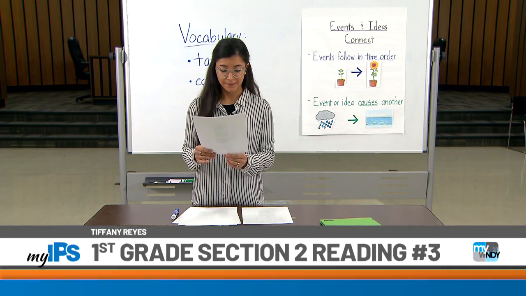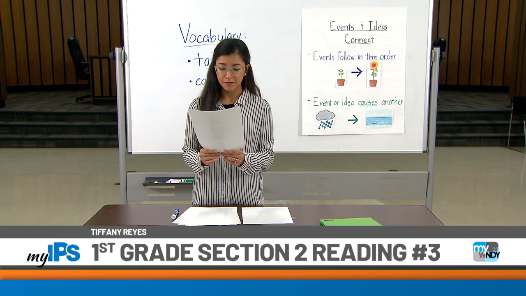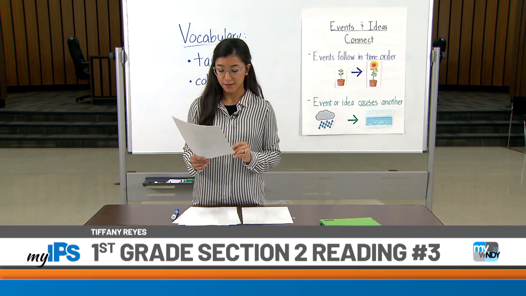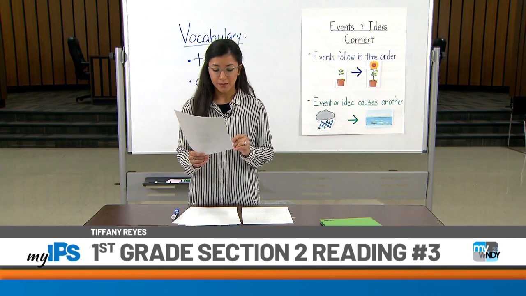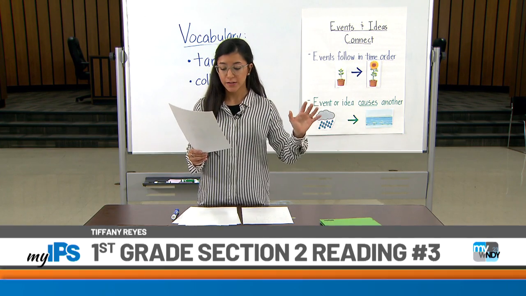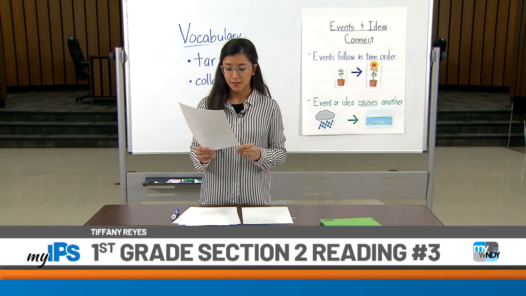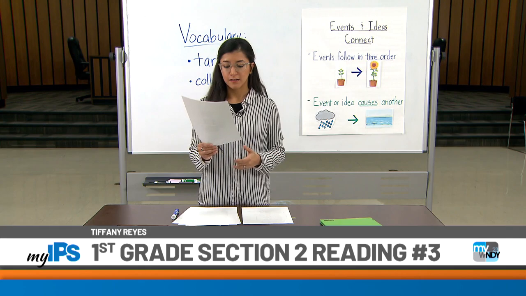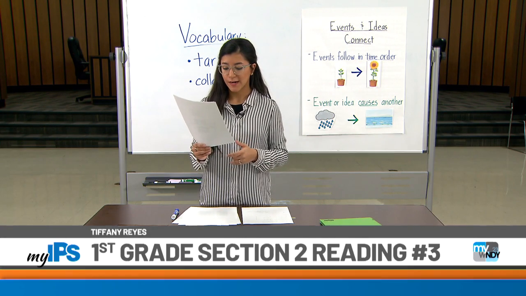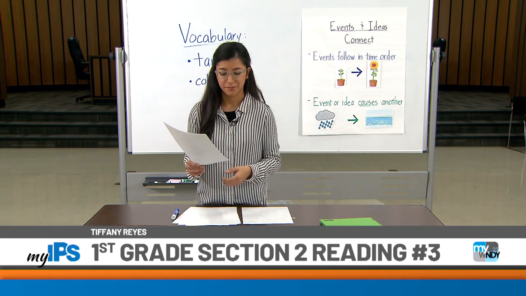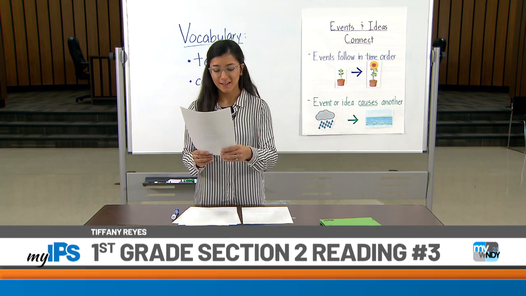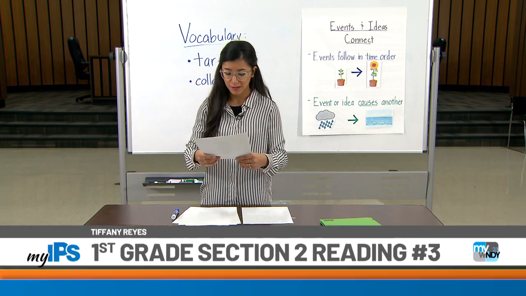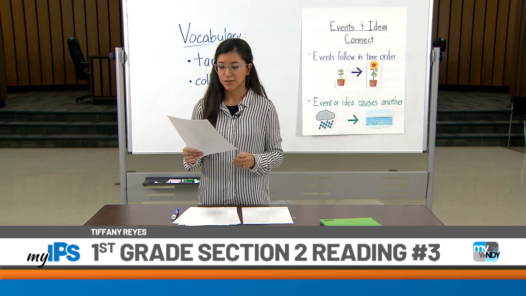Question number 3. How did Reynolds make the rides at Dreamland different from the rides at Luna Park? A. Reynolds made his rides bigger. B. Reynolds made his rides wetter. C. Reynolds made his rides slower. That's right, A. He made his rides bigger and the tower taller, and he wanted to be a little bit better or maybe much better than Luna Park.